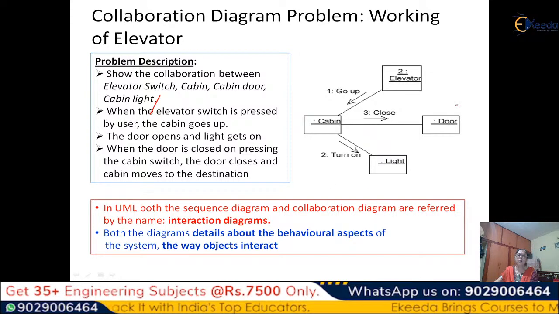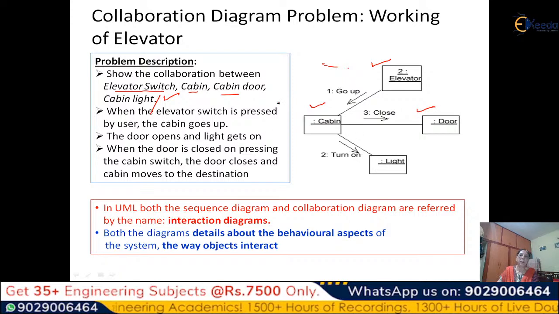Then you have to identify these classes, active states: elevator, switch, cabin, door. These are the states of the system, the objects or the classes, and they will be interacting.